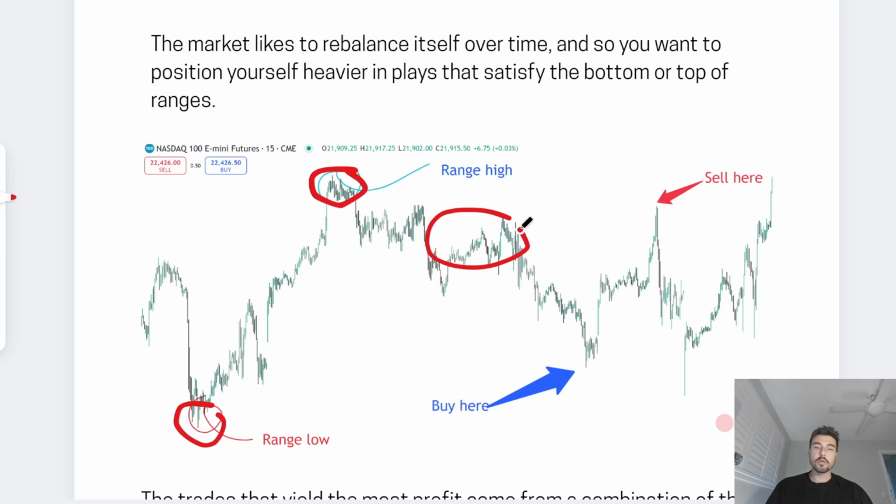Anything in the middle, we can use a smaller range. So range high and then range low. Down here, look for buys. Up here, look for sells. And trust me, combining the 15-minute chart with the principle of dealing ranges like I'm showing you here, it'll eliminate a lot of silly losses. And it'll allow your winners to run because it's more reasonable for price to run from premium or discount rather than from the equilibrium range.